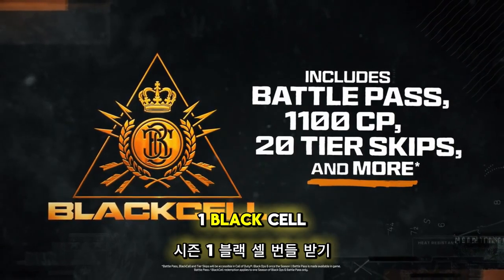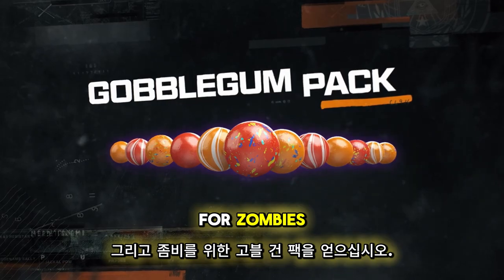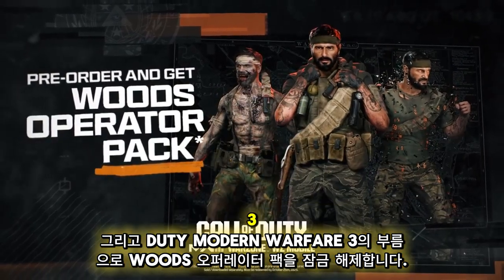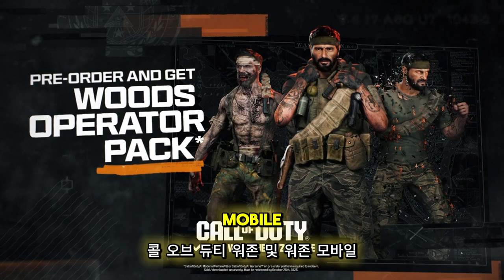Get the Season 1 Black Cell Bundle. And get the Gobblegum Pack for zombies. And unlock the Woods Operator Pack in Call of Duty Modern Warfare 3, Call of Duty Warzone, and Warzone Mobile.